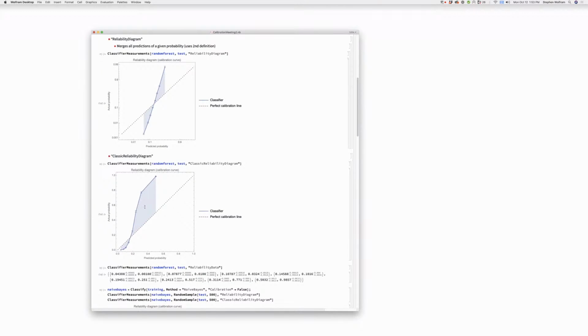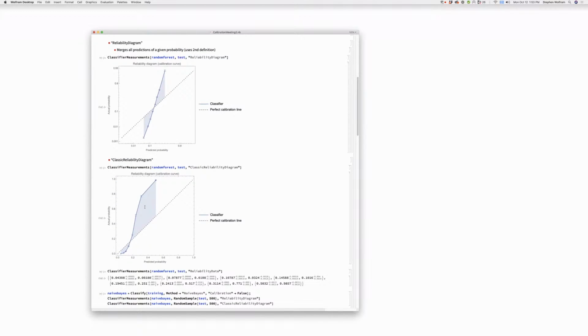Okay, so let's talk about the names for these things. Sorry, they look like the other one. This one is underconfident. But I mean these pictures here: the reliability diagram and the classic reliability diagram. What's the difference? They are the same data, it's just the scaling that is different. One is a logit scaling, and everybody does the classic thing. That's why I call it classic. But I think people should use the one with a logit scale, because you can see things that are near 0 and near 1, and you see it's a nice straight line. Otherwise, it's like this weird S curve.